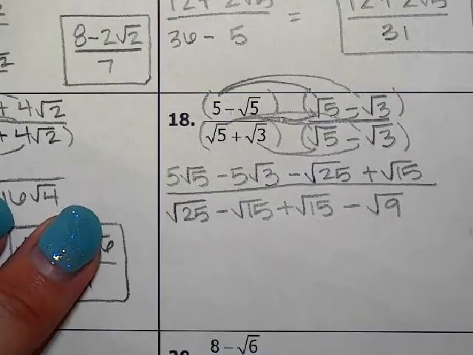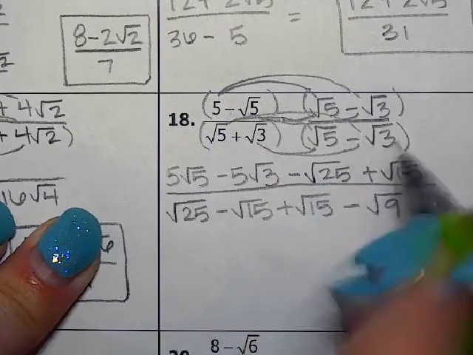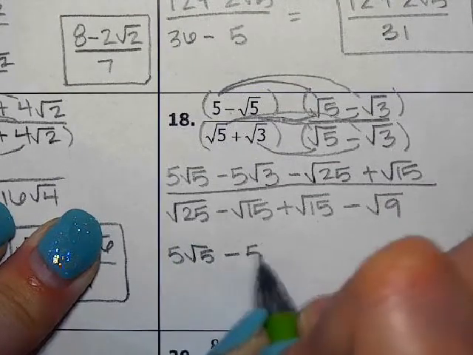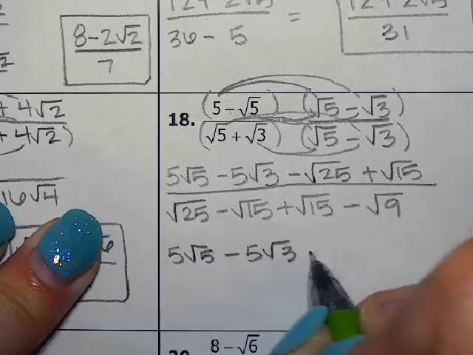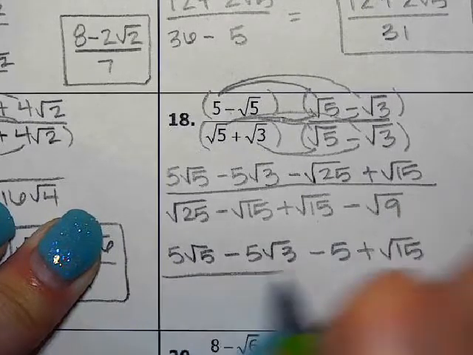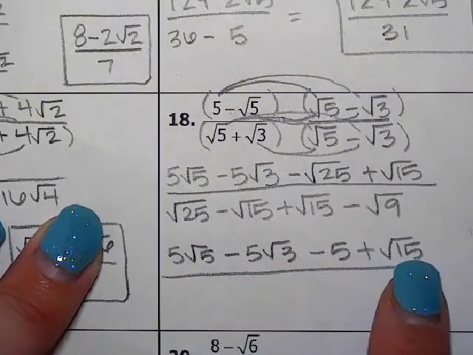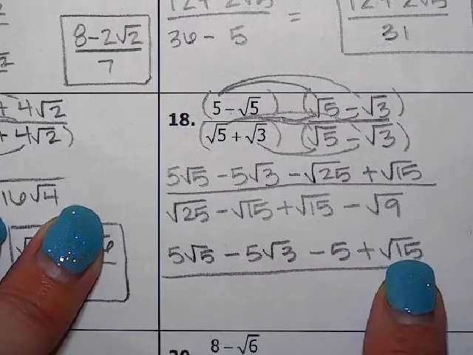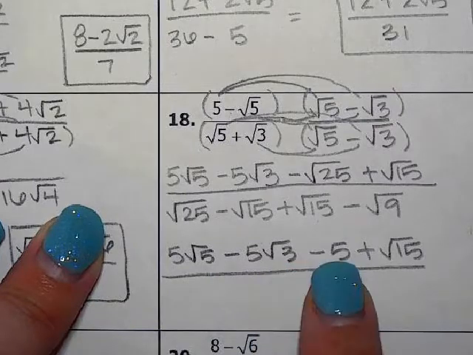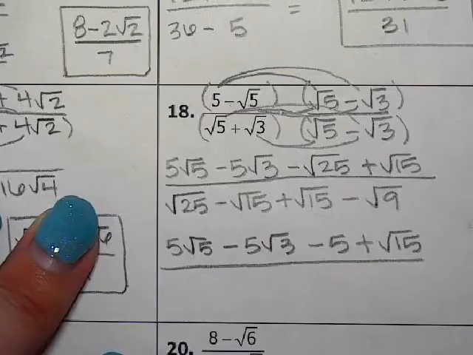Okay, so on the top, we do have a root 25 up here, which we can change to a 5. That's the only thing about the top that we can change. I know on the top that we have a lot of 5s and a lot of 3s, and it feels like we should be able to do something with those. But a root 15 and a root 3 and a root 5, none of those are like terms, and that's just a 5. So none of those can actually be combined. They all actually have to stay separate. So we're just going to leave them separate. It's not a big deal.